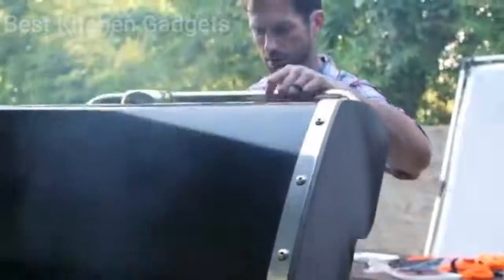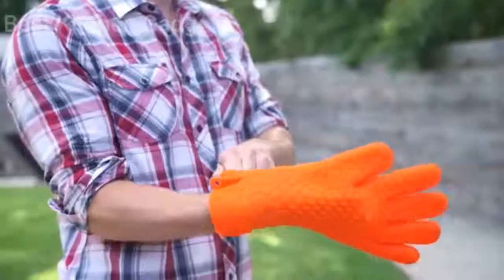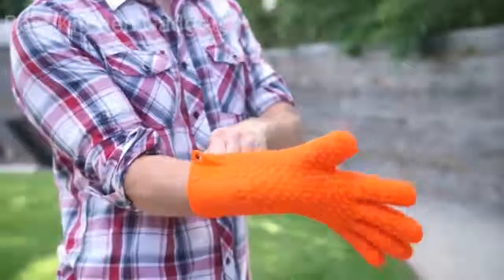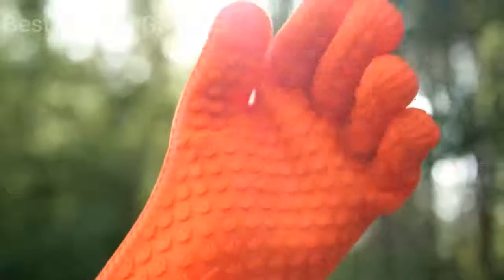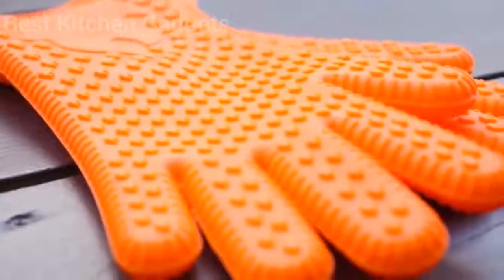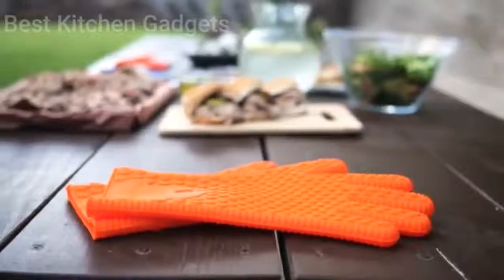It used to be that feeling the heat was just part of the bargain when laboring over the grill. Well, now you can add a new tool to your grilling arsenal. Be ready to take on a full day of grilling the ultimate barbecue meal for your friends and family with durable EcoGrip heat-resistant gloves from Jolly Green Products.